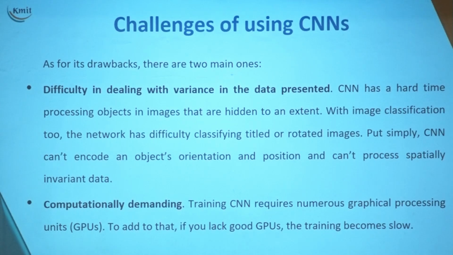So when we talk about the drawbacks of CNN, the first one is difficulty in dealing with variance in the data represented. That means, does everybody click pictures at the same angle and very neatly? Okay. That is one point. Second point, the clarity of the images is also different depending on the cameras that we use. Sometimes we may get blurry images. Sometimes we will be given only shadow images. Sometimes we will be given only the face part hiding. I hide behind a wall and I just peep through it. Only some part, half of my face, would be given. So we have different types of variations of data that we have.